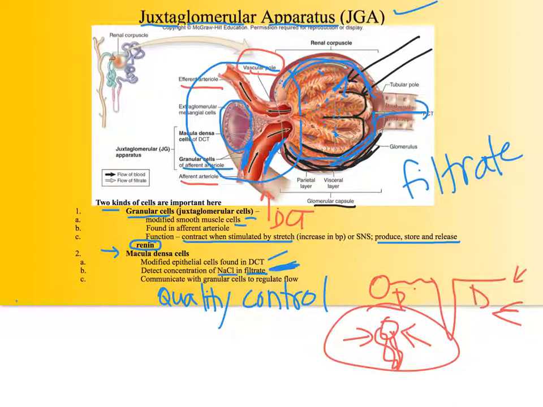So the urine is coming through, going through here, and it gets to the end. If it gets to the end and quality control says, ooh, you're not the right concentration, it's going to send the message back over here to the arterioles that are entering it and say, you need to slow down flow or you need to increase flow. So essentially, they're monitoring the quality of the urine or the filtrate, and they're going to communicate with the cells in the afferent arteriole to determine what should happen.